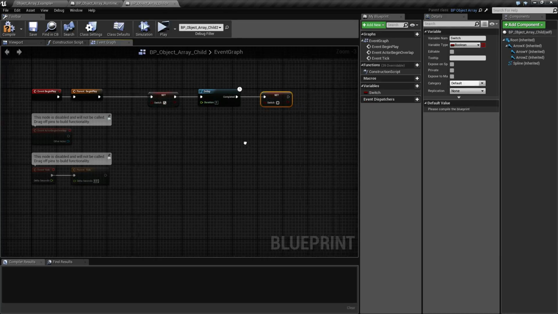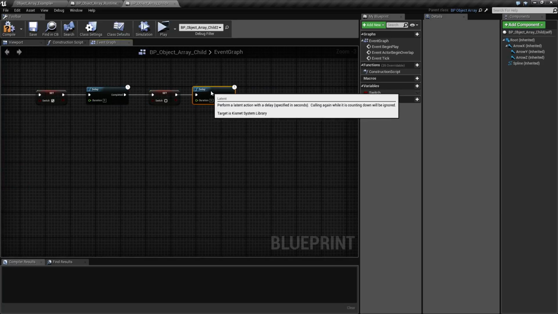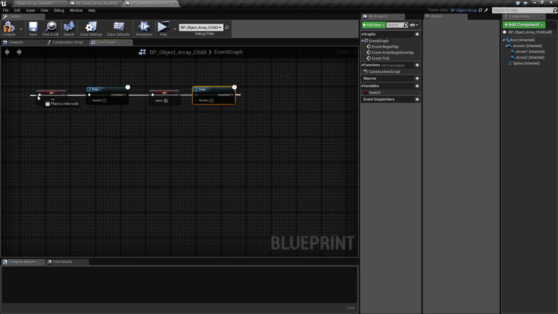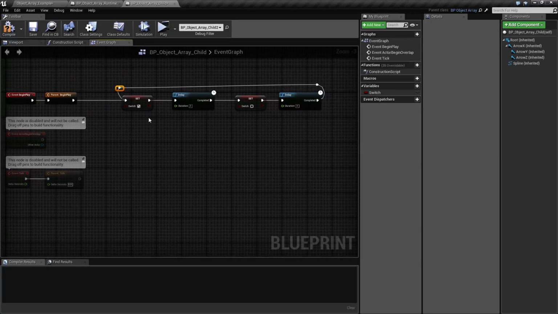A delay of 3 seconds, and then just have a loop on itself. So that's set up so every 3 seconds it will switch it on and off.